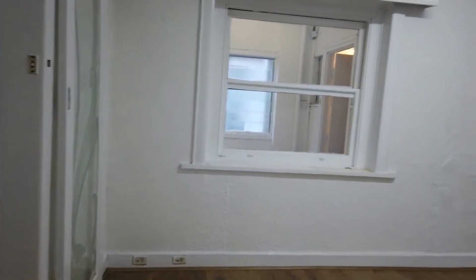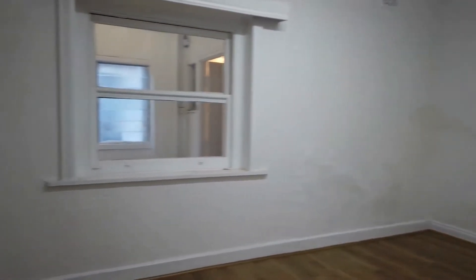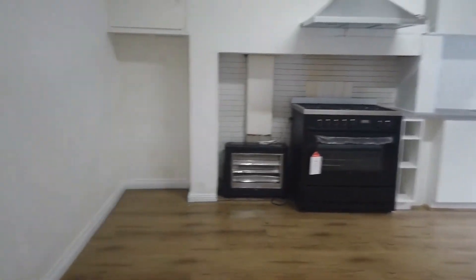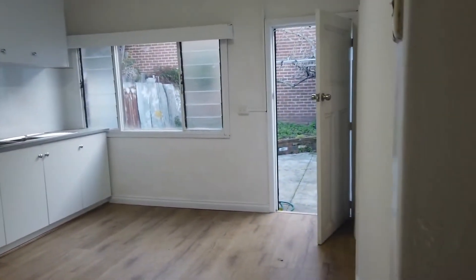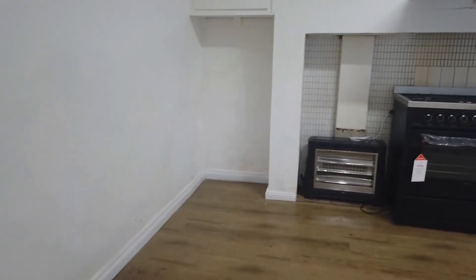This house is located on Berry Street, which is pretty much walking distance to all the shops, and you've got the train station as well. Stepping through now into the living room — there's a split system — and then from the living room we go straight into the kitchen area, which has a free-standing gas stovetop and space for a dining area.